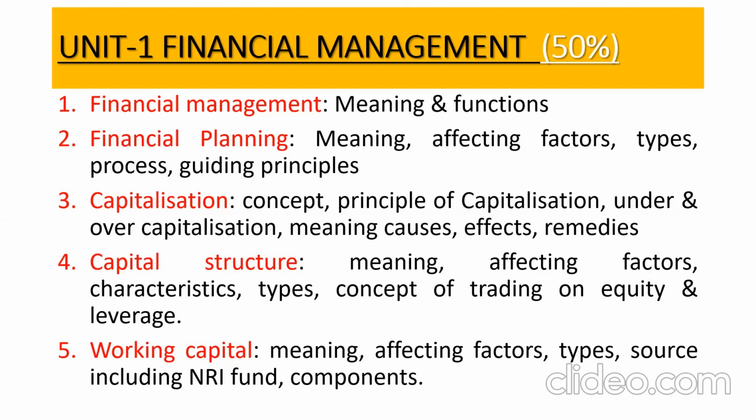Zyada paisa hona bhi is not good, because that money ultimately is not getting used up. Maybe it is just blocked in your organization. And having less amount of finance is also not good, क्योंकि तब तो आपके objectives ही achieve नहीं हो पाएंगे. You cannot work efficiently. So what is required? You need to have an adequate amount of finance. There has to be an optimum and balanced finance in your organization.